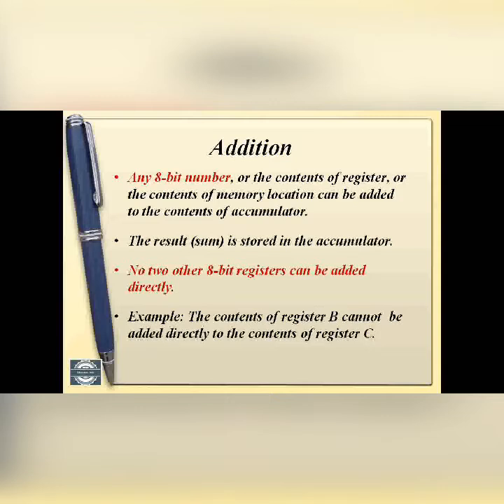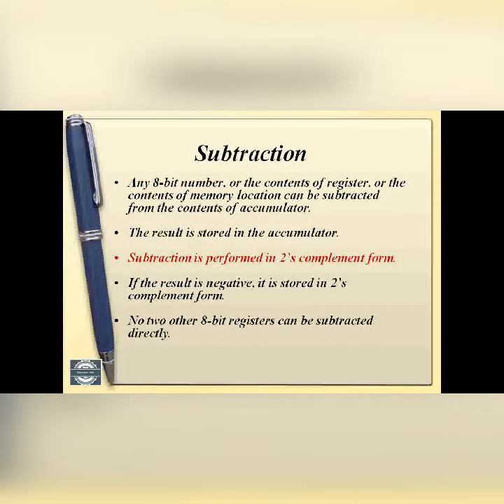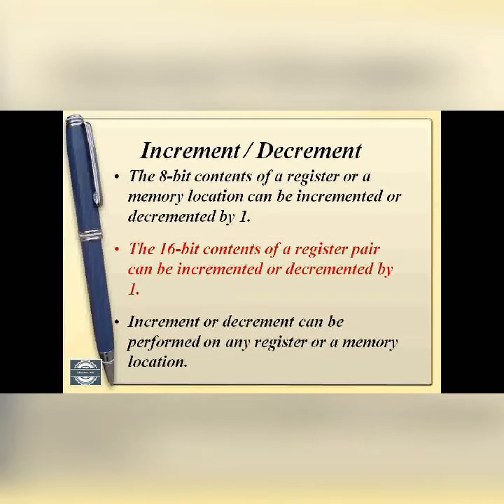Generally we use this for addition purposes. So if I use it, how can I do these operations? We will discuss it right now. Subtraction, obviously we know this. Computer cannot subtract directly. By using 2's complement form, we will do this. The 2's complement, if you forget, you can study from our digital electronics notes. Now increment and decrement, these are the increment and decrement operations.